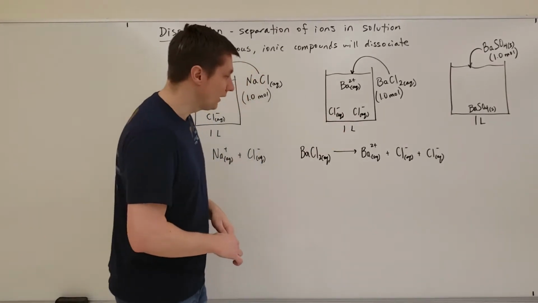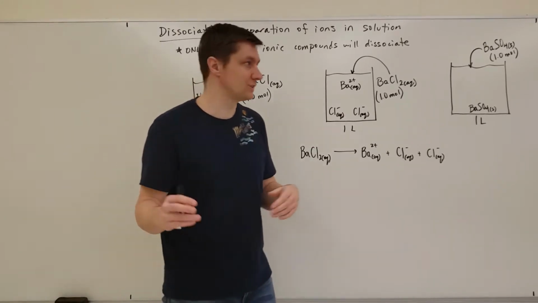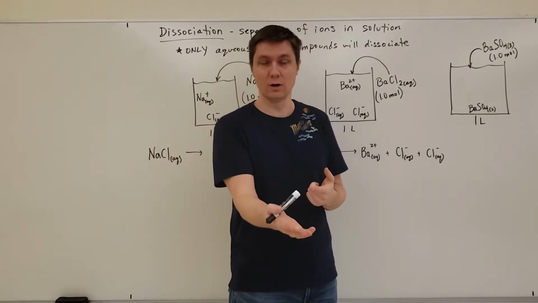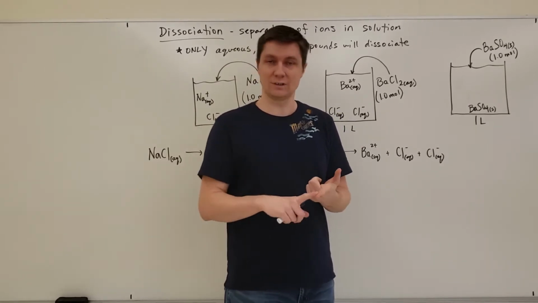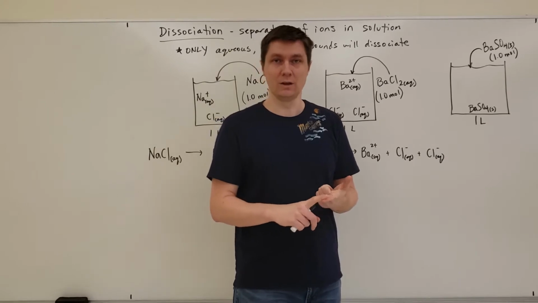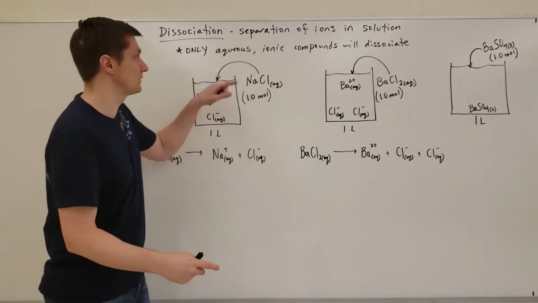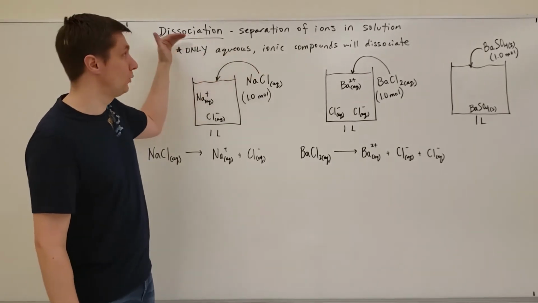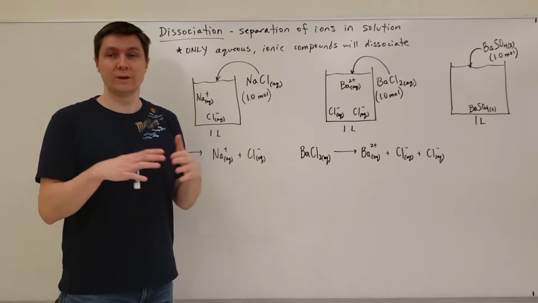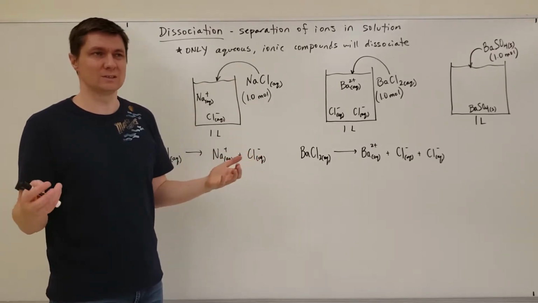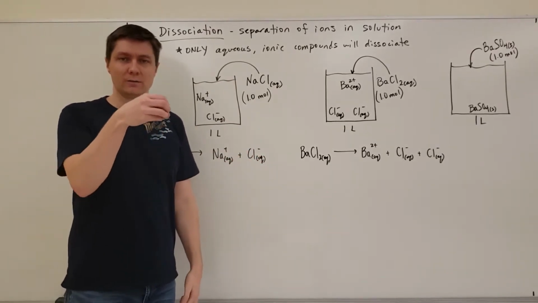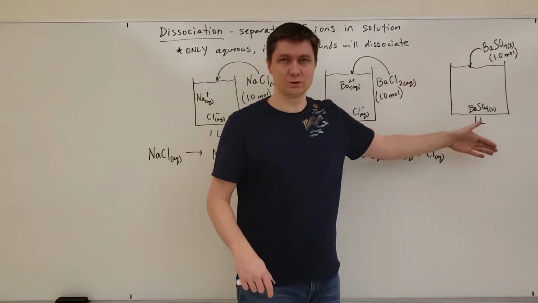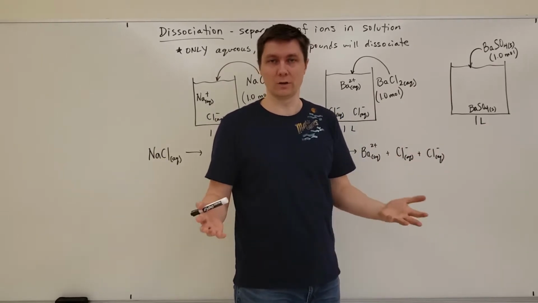Okay. These equations down below we'll touch on here in just a second, but the last thing I want to point out is if you come up to an ionic compound and you look in your solubility chart and you notice that ionic compound is not soluble, that means that compound will not be aqueous. And if it's not aqueous, even though it's ionic, it will not undergo dissociation. It will not separate into its ions. And all this means is you're just taking a clump of a substance, an ionic compound that's solid, you put it into water, and that clump's just going to sink to the bottom of the beaker. It's not going to dissolve in the water.